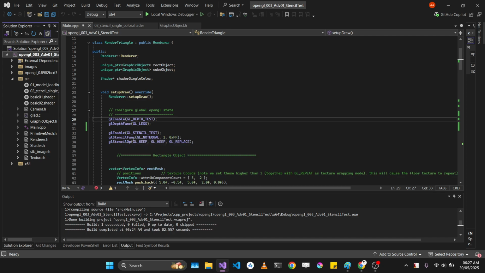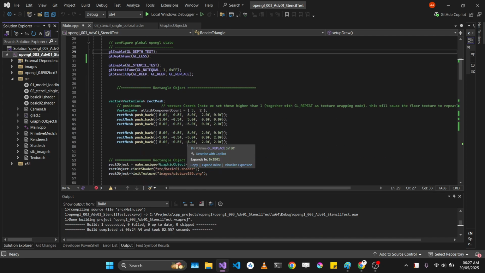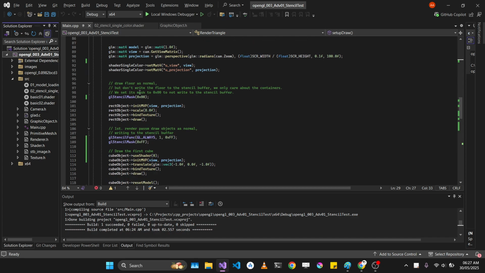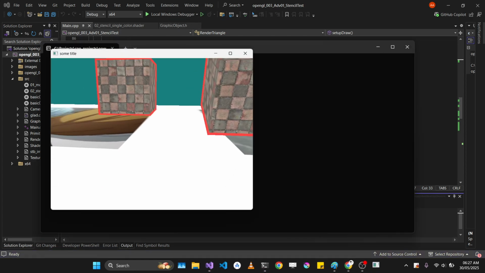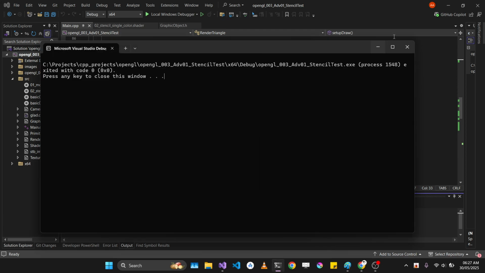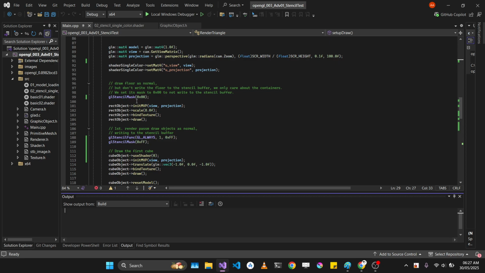So from what I learned from this GL_NOTEQUAL, let me go back to the main one. The first thing is to draw the floor as normal. What I mean by floor is this white one here, that's our floor. What this does is it excludes the floor from the stencil.